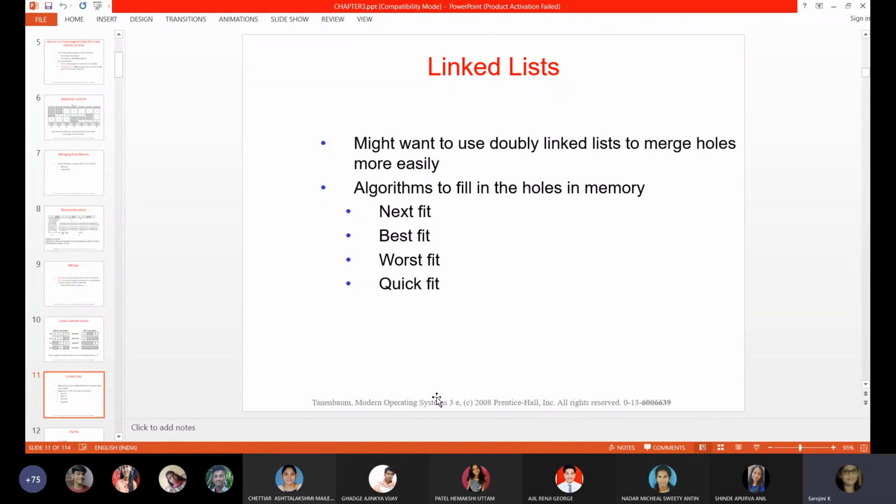First we will see, here they have given quick fit. There are actually 4 types of searching technique. One is called first fit, which is not given here. Next one is next fit. Third is best fit. Fourth is worst fit. You just ignore this quick fit; I just replace this with first fit. In your book, you can see first fit, next fit, best fit, worst fit.